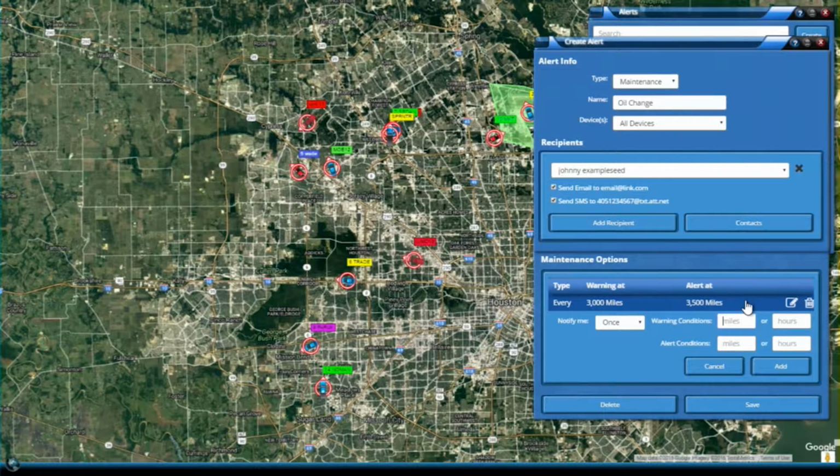Let's say, one that I always like to bring up is the warranty. There's another maintenance one right there, because you get a new vehicle and at 30,000 miles that warranty expires. Well, that can be really good, because maybe at 25,000 miles we want it to notify us, because I want to take that vehicle in and have it looked at, because maybe a part could be going bad and now that warranty will pay for that part instead of coming out of your pocket. And then it alerts us at 28,000 miles.